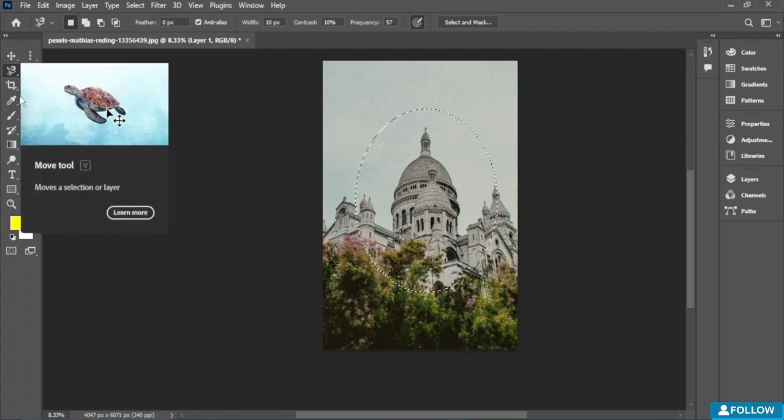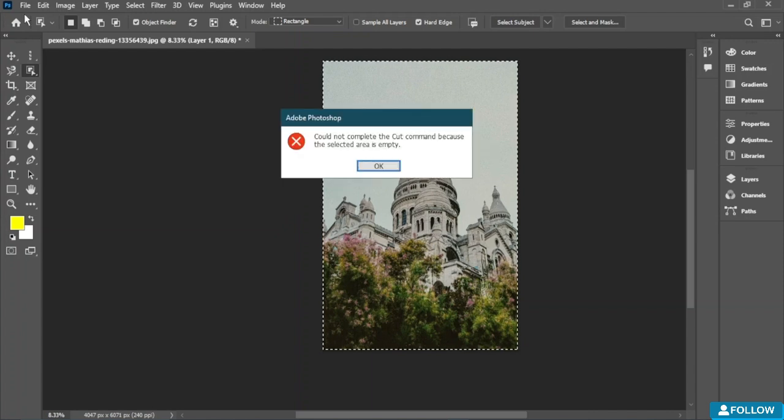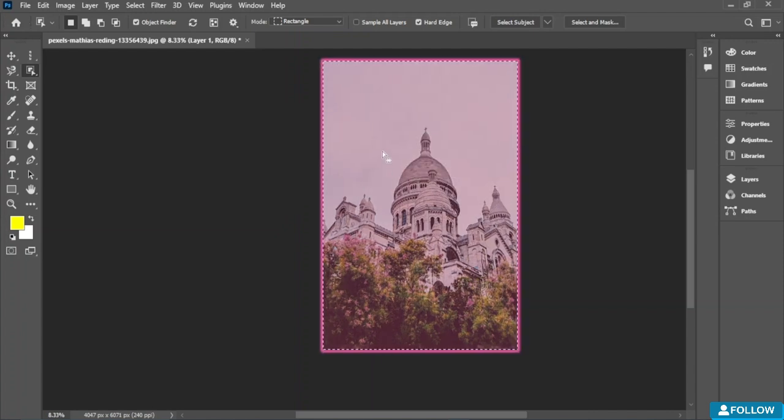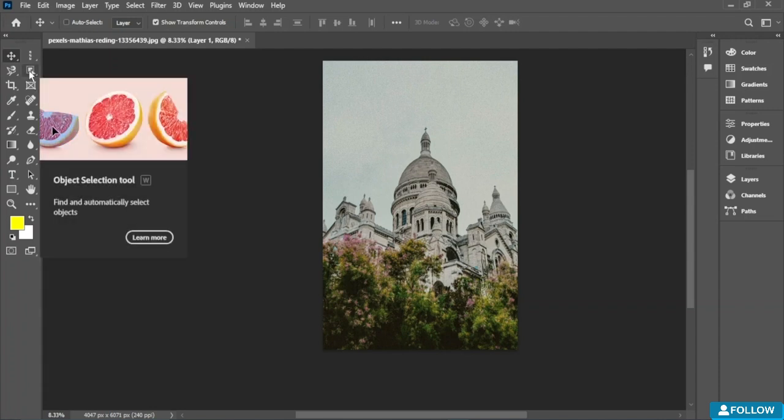Then we have other tools such as this tool, which is going to be the object selection tool, and now you'll be able to use those. I'm going to press Control Z for a while, and then I'm going to revert it back to a fresh start, the default photo, how it was. Now, what we're going to do is a bit different. We are going to use this selection tool. When you select it, it will detect the part which you want to use already.